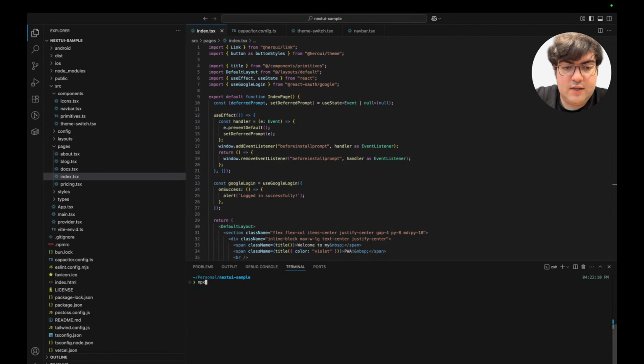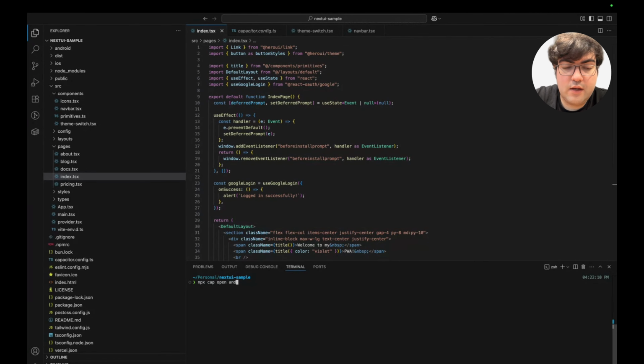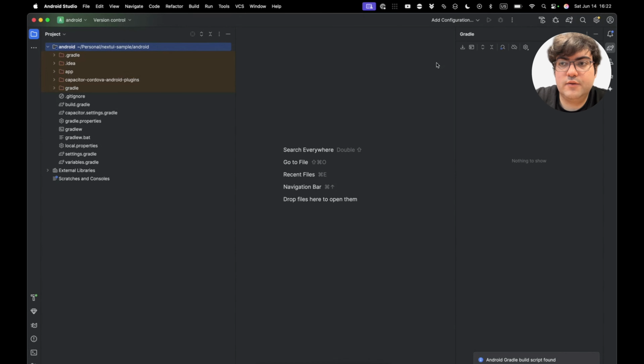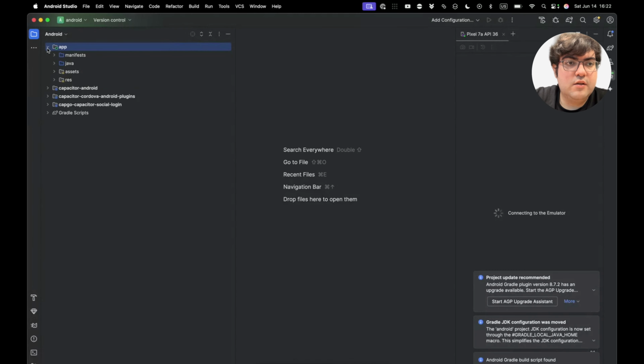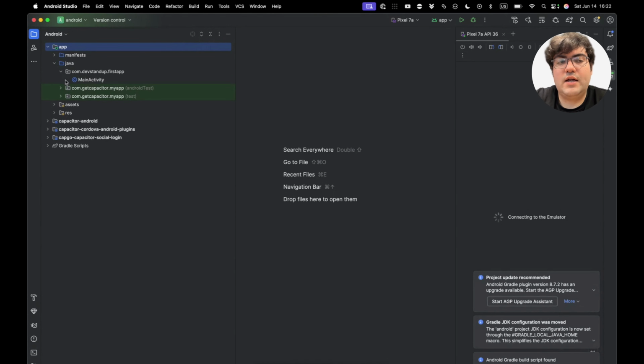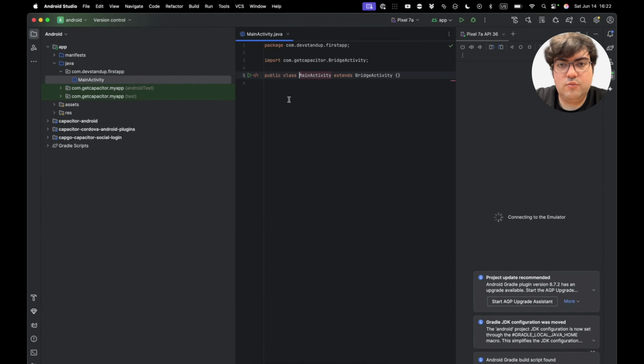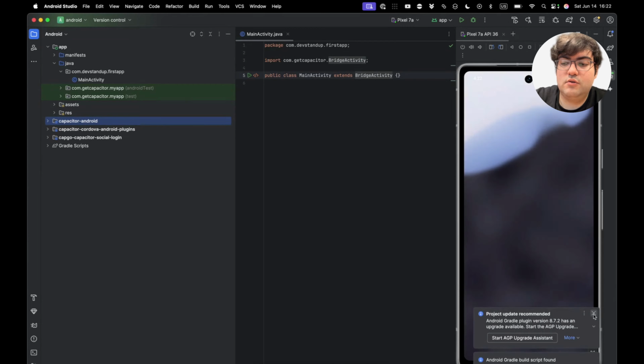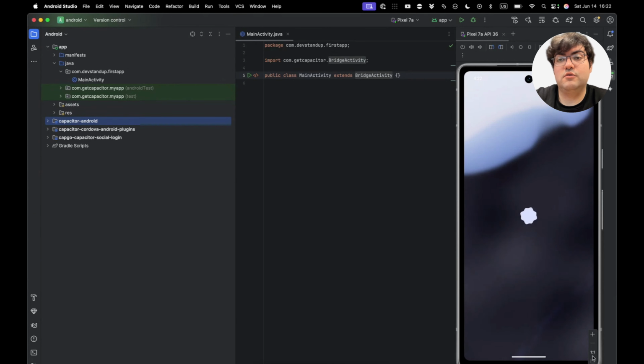So after this, I can open my Android app in Android Studio with this npx cap open android command, and this will load the project. Let's wait until it imports, and meanwhile I will start my virtual machine. If you want, you can add additional code to the Java code, but since it is bridged and it's all handled by the Capacitor SDK itself, you don't even need to open Android Studio to develop it.